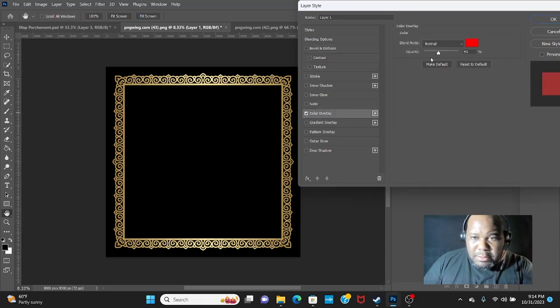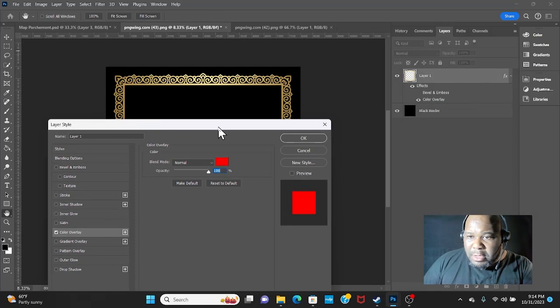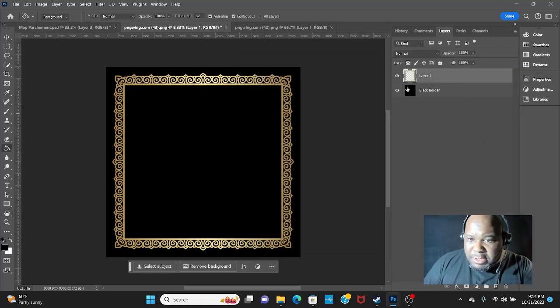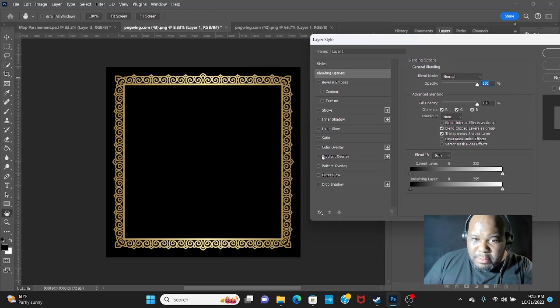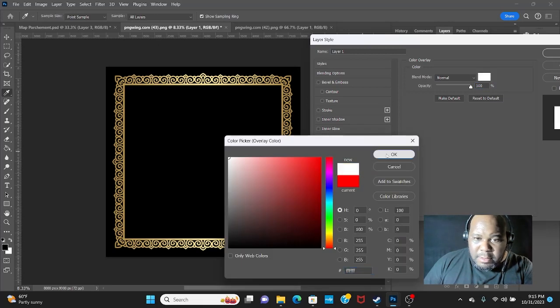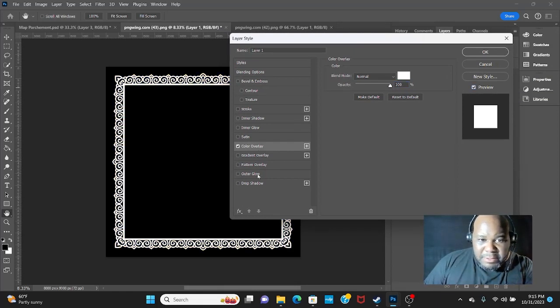So let's go with. Oh, you know what? I think I'm on the wrong one. Let me see something here quick. So pretty much it's not changing. So that might be a little challenge here. Let me see something here. Let me see something. Wait. Okay, here's a problem. Make sure preview is on. There you go. Easy fix.